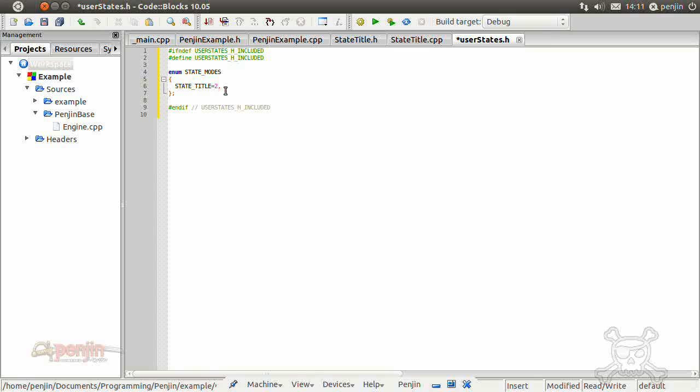If you had more game states in your game, you would add like state game over. You don't have to set the numbers after that in an enum; it automatically enumerates from there. So you'd just put state game over, state high score, and so forth.